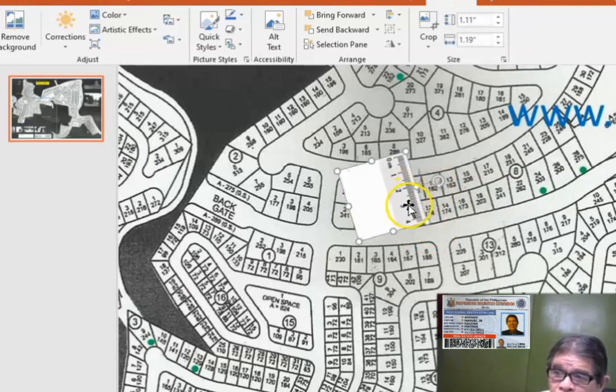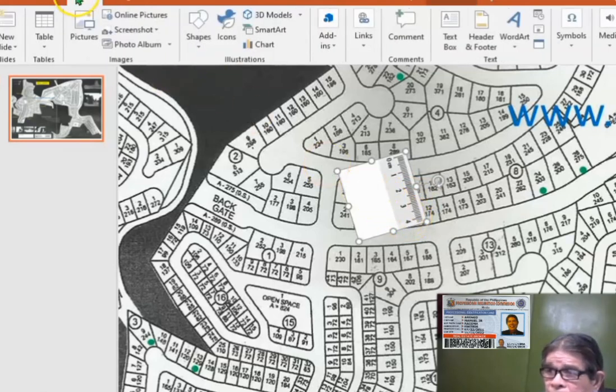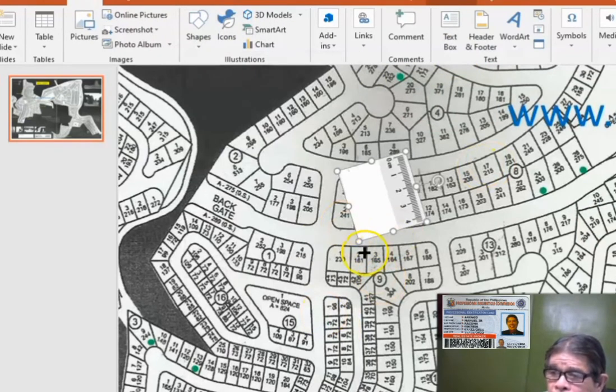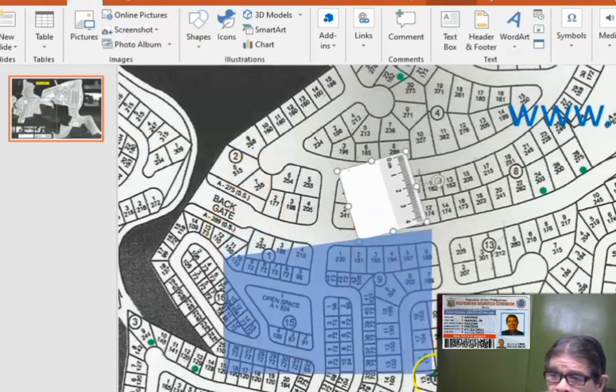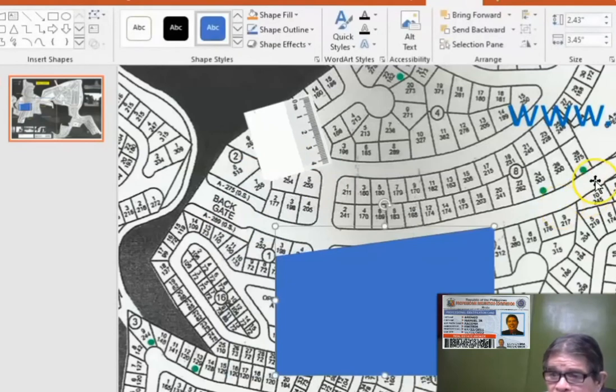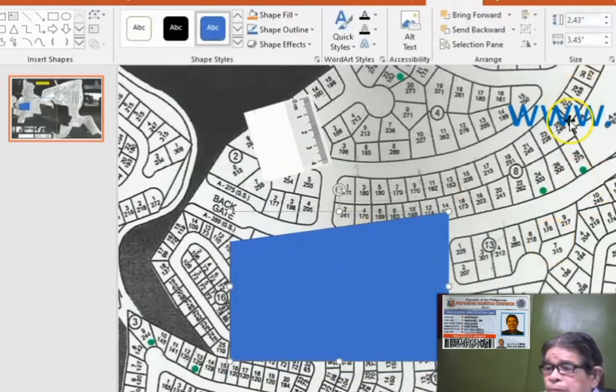What happens if the lot is irregular, such as this one? What you can do, we will just create this one to demonstrate it, because it's hard to demonstrate, it's very small.